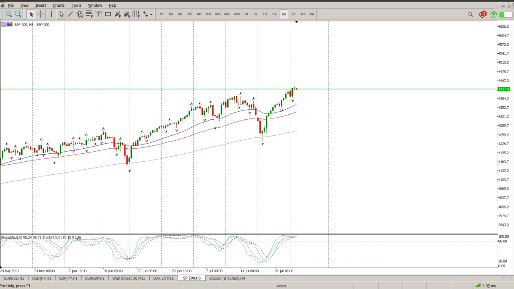So what does that mean? Quite simply, if every single one of them has stellar results coming out, it's going to push this index higher. It'll push the Nasdaq higher as well. And if they have some really shoddy results coming through, obviously it's going to influence the index to the downside.